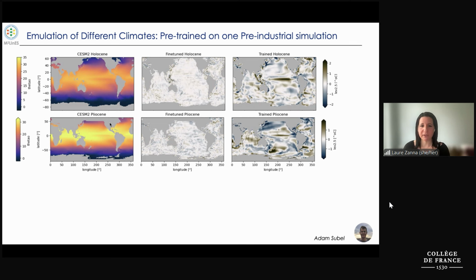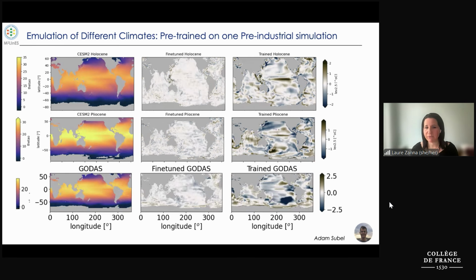So now even the continents are a little bit different. Again, we pre-train on a lot of data from a different climate period and fine-tune on the simulation that we're targeting, and then we reduce the error quite dramatically. We could do the same for present day as well. We learn on a lot of pre-industrial data, and then we fine-tune on recent years. And again, we reduce the error quite drastically.